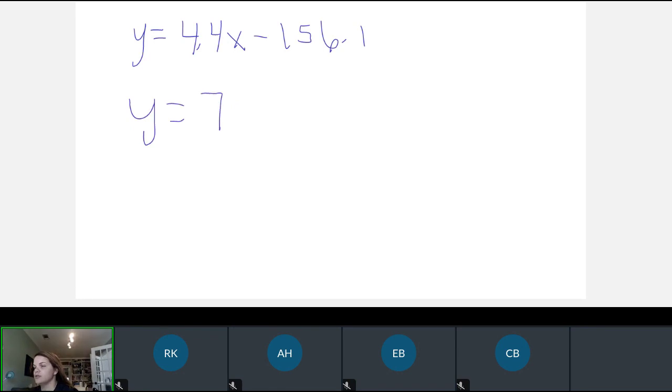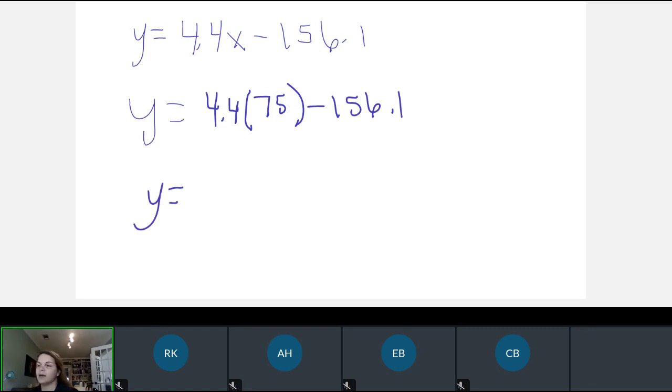So you're going to now plug in 75 for x. So you'll do 4.4 times 75 minus 156.1. And then whatever number you get is what you're going to type in that predicted value box.